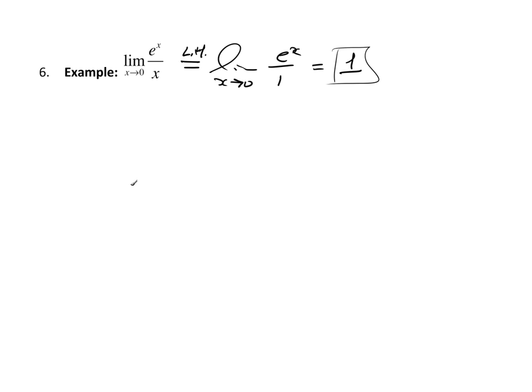Actually, I just kind of went, yeah, that looks like it's going to be cool. It's going to 0, e to the x over x, apply L'Hopital's rule. But I didn't check to see if L'Hopital actually applied. Because see, if I evaluate this at x equals 0, what I get is 1 over 0. Okay, that is a little bit different. This is not an indeterminate form.